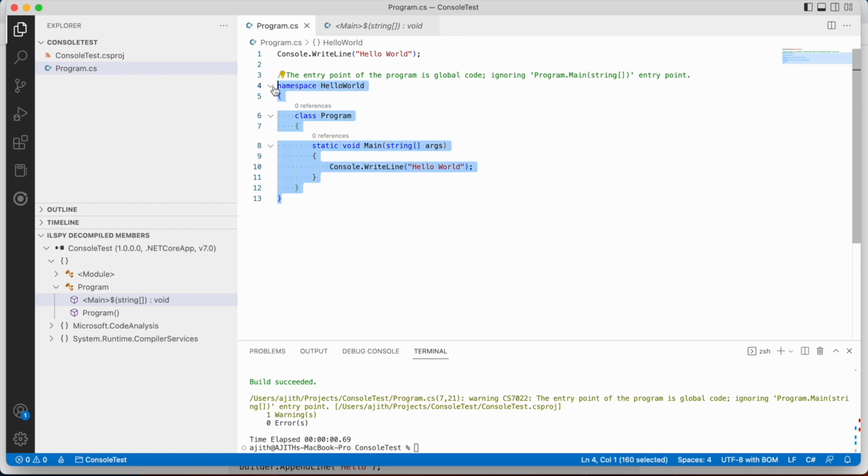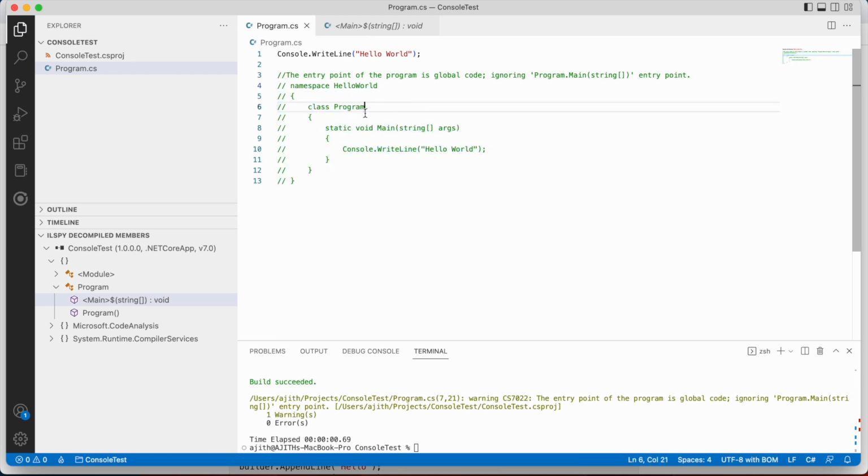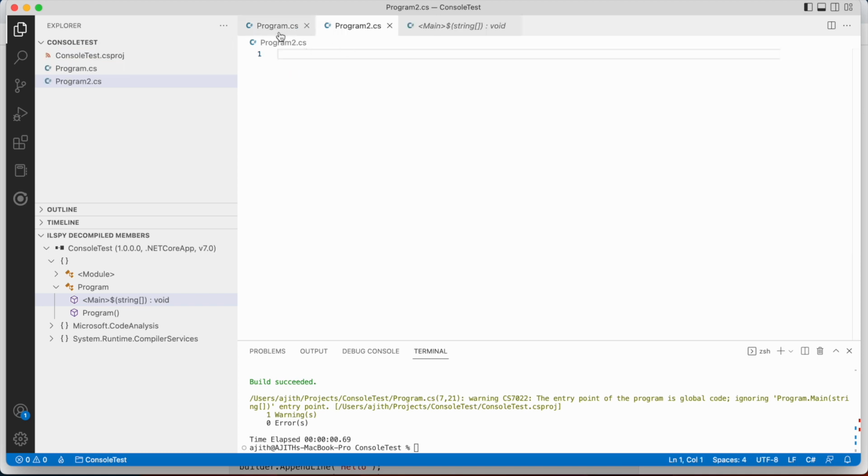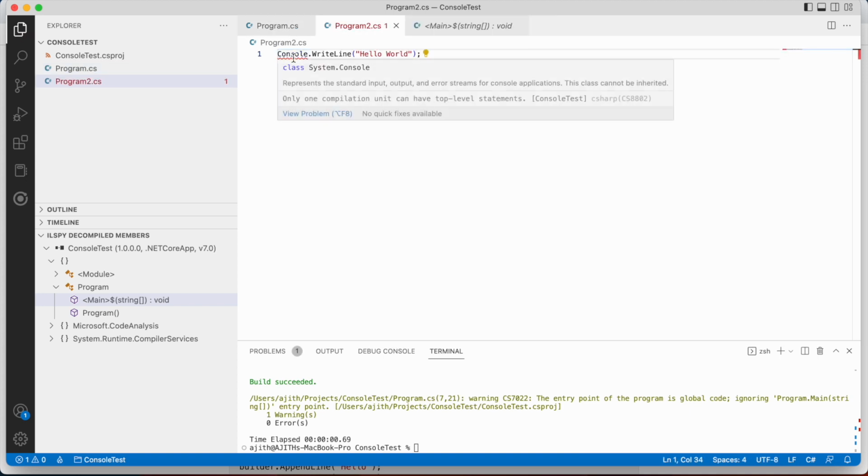Let's comment this code. Then try to write one more top-level statement in another file. Here we are getting the message: only one compilation unit can have top-level statements.